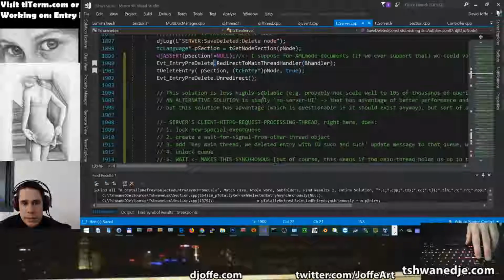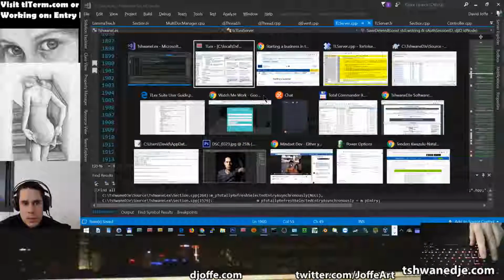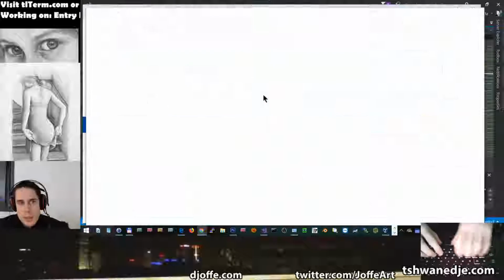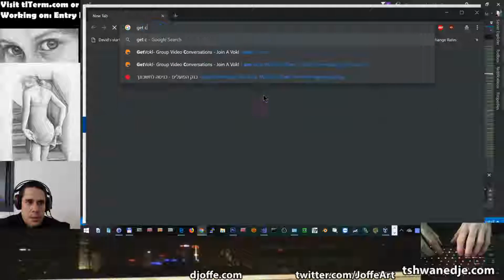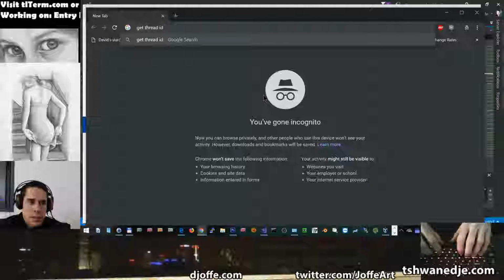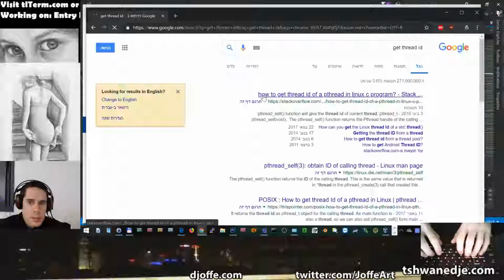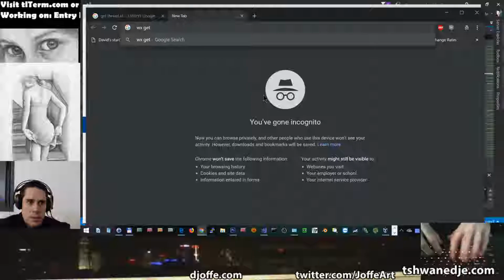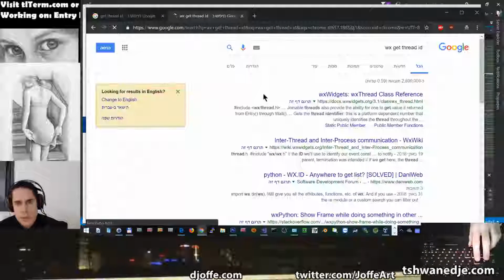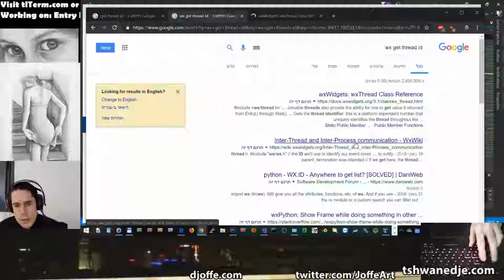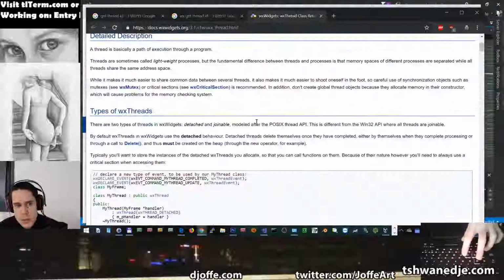The redirect handler in fact belongs to client thread ID. Get thread ID. WX thread ID. I wonder if each thread is a handle. As a unique ID.